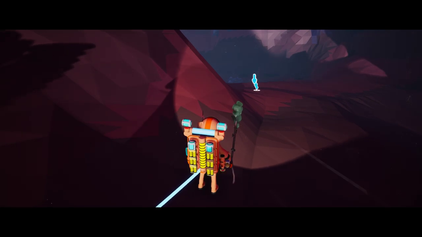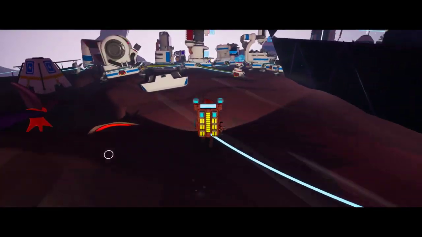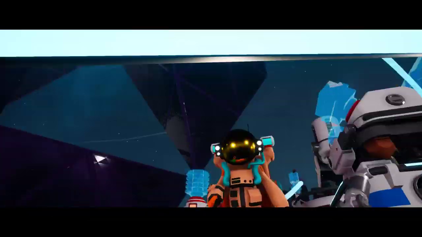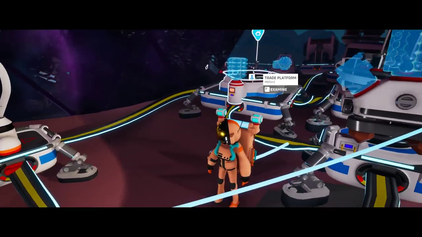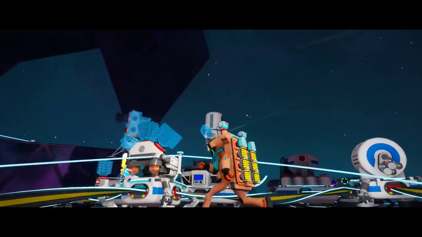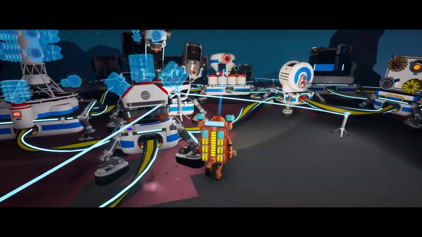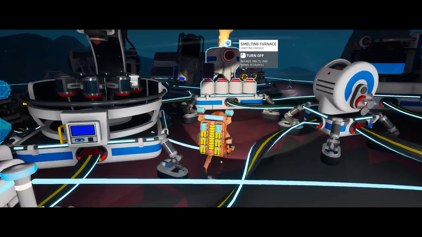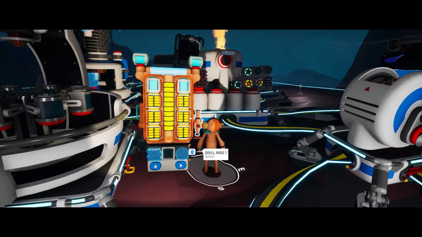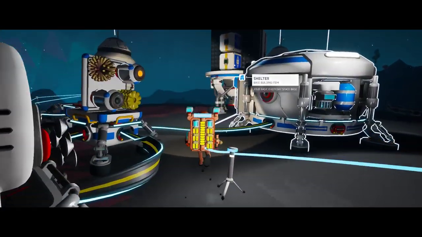Yeah, see? That's the plant that I was talking about. It's over here. Got it. It is here. It's floating. Wait, what? Die. Spit out a little seed thing. Aluminum.